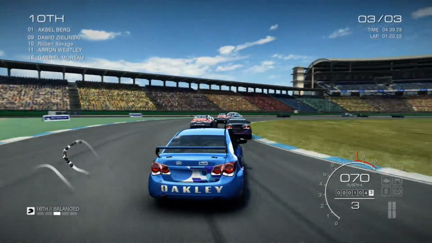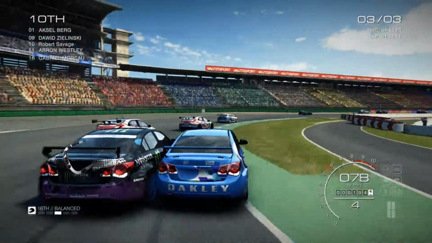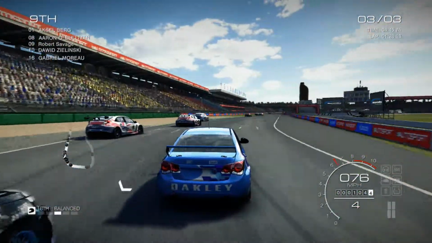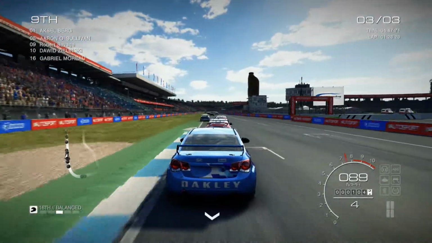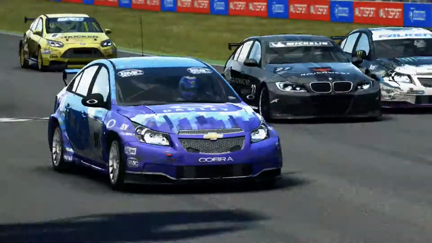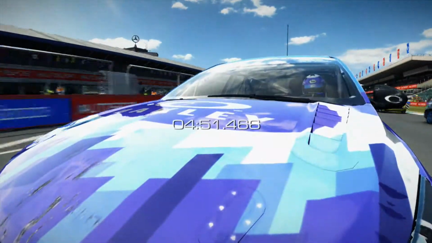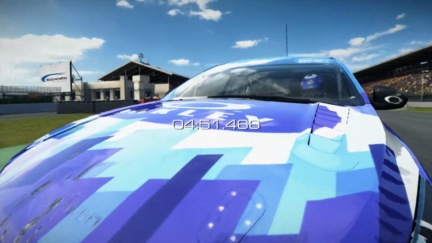We're going to have to go for some dives here at the final corner to try and restore a bit of pride. We're going to try and go up the inside of Zielinski, which hasn't really worked, or maybe it has. Yes, it has. But we're only going to be able to get 9th, whilst McCain looks like he's come home in 5th or 6th. 9th place. Well, that was a bit of a chaotic race, really. Me and Wesley tagging was not a great start at all.